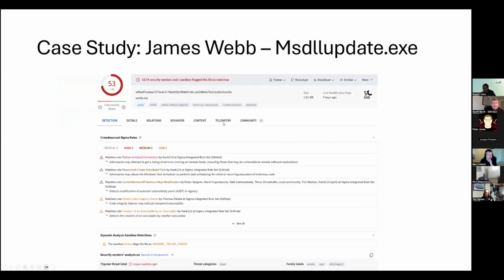And just to show you, we can upload this to VirusTotal. If you're not aware, VirusTotal is a website where you can upload files to scan them and check whether they are malicious or not. In this case, when we do this, we can see, look, this has got 53 out of 74 detections from various security vendors. It is definitely malicious.